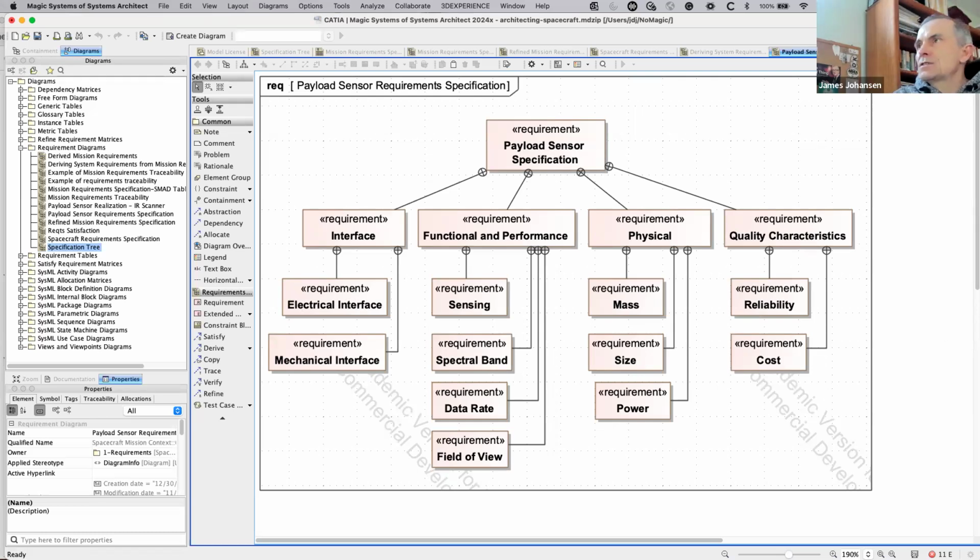So I think that's a good place to stop sharing my screen and continue to give you the next level of details of what it means to think like a systems engineer and actually go through this process.